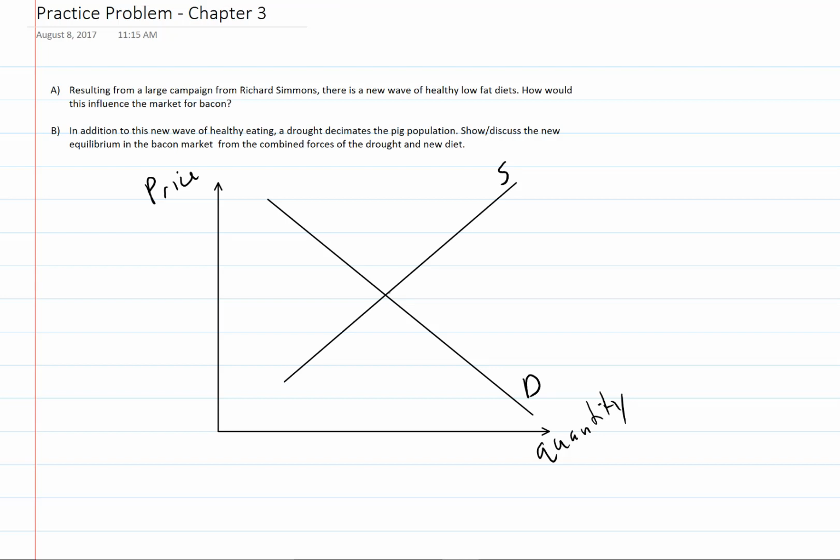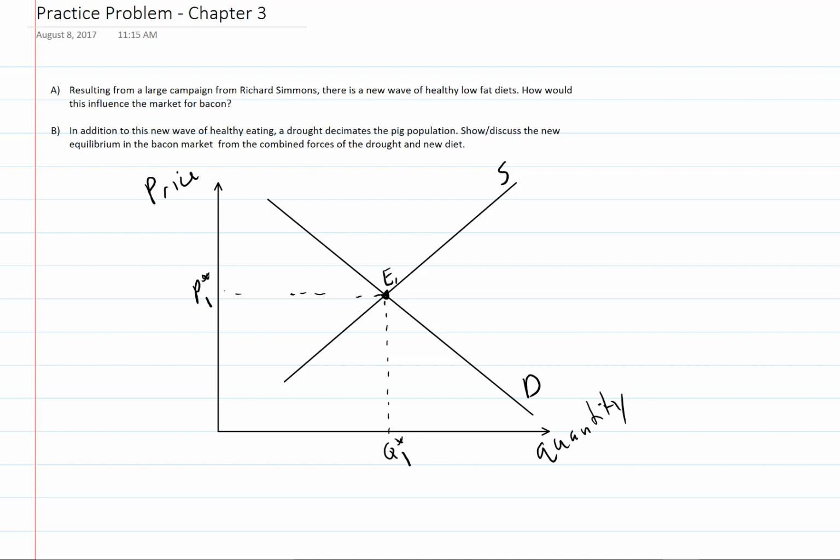We can label our equilibrium. So we'll label that E for equilibrium, and we'll put a 1 subscript on it since we're probably going to be dealing with a few equilibriums here. We can go down to our axis to see what our equilibrium quantity is, and then go horizontally. So we'll call this P1 star and this Q1 star, so we can remember to keep track of which is our first and second and third equilibrium.